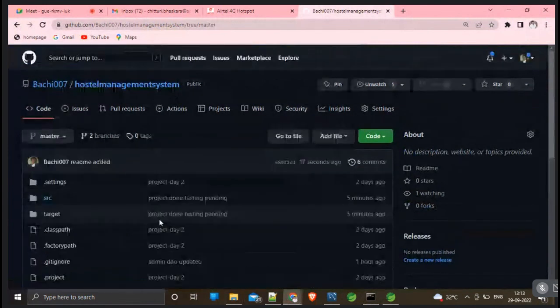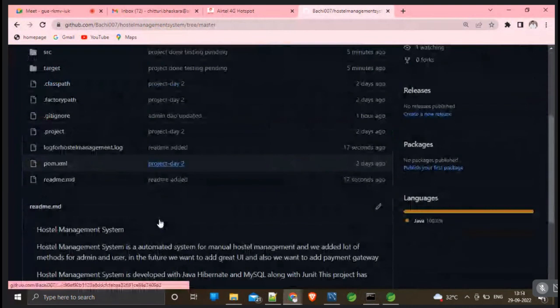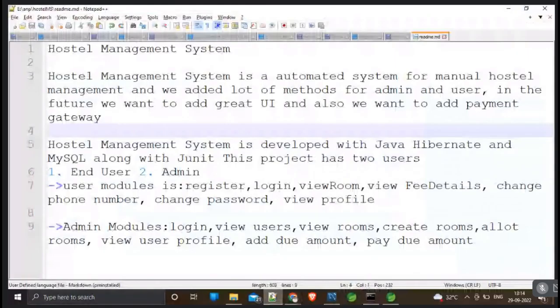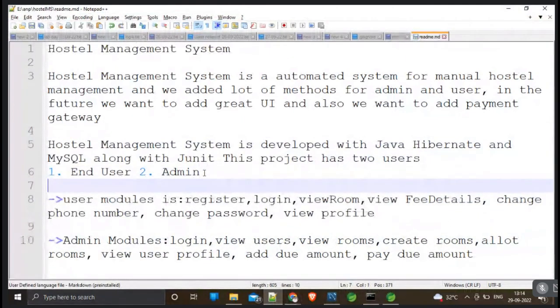Yes, see the readme file. Isn't it beautiful? This is how we need to add the thing. Oh, I forgot to change something. Save it.